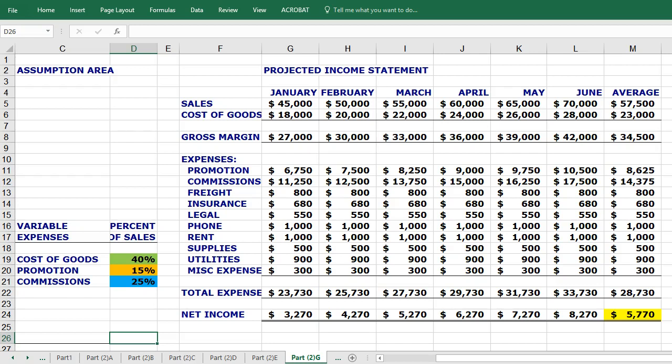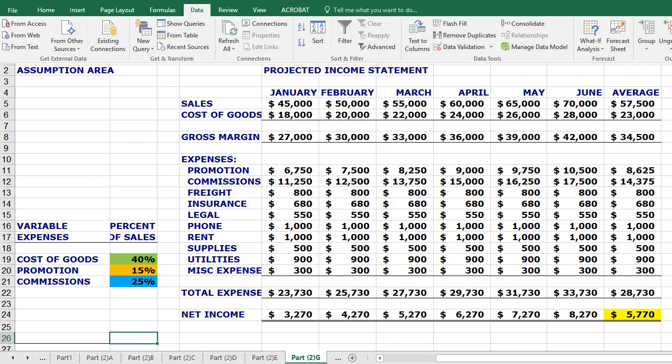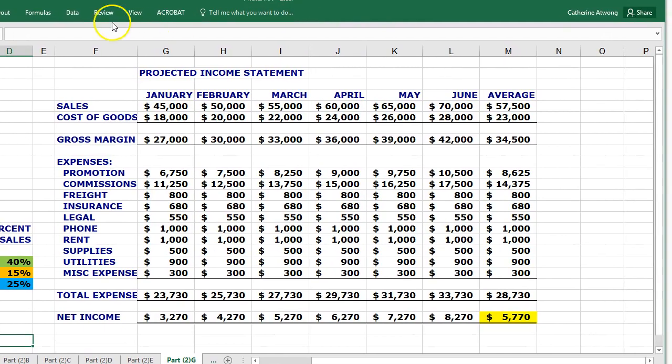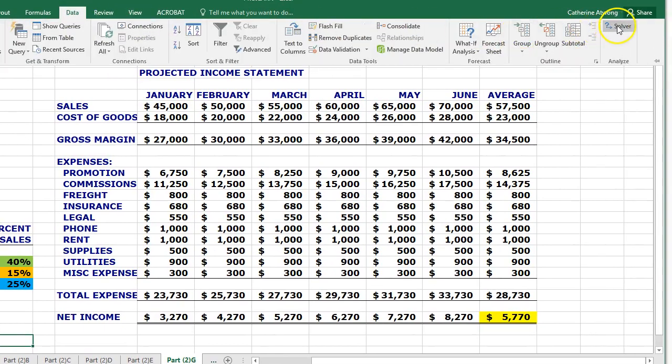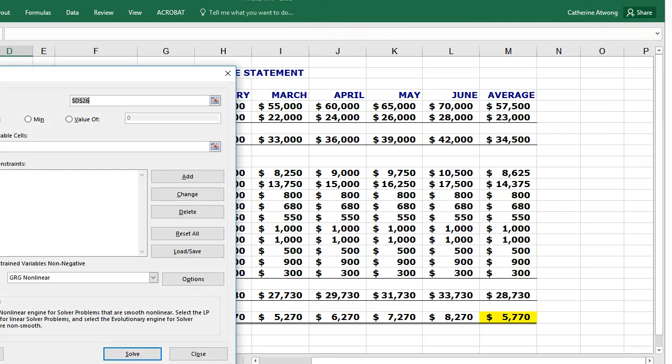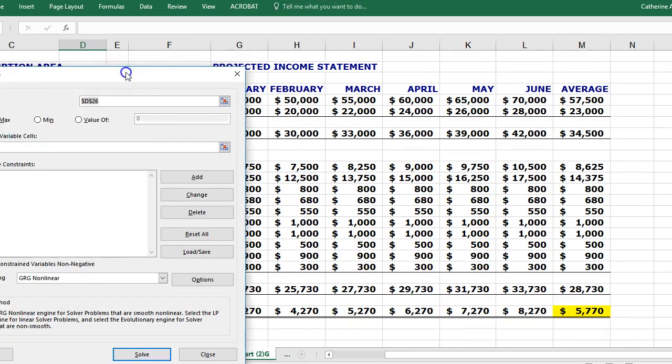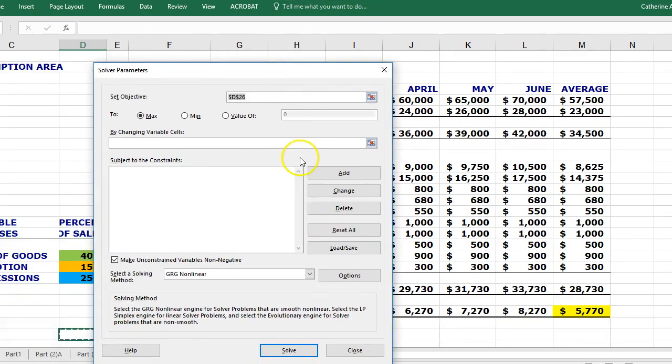To start our solver command, we choose Data and the solver at the far right-hand corner. Once we select the solver command, we will be able to fill in the dialog box.